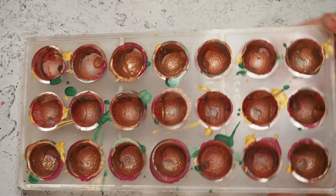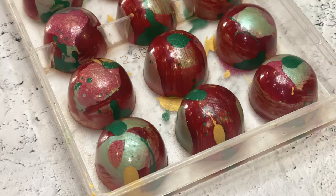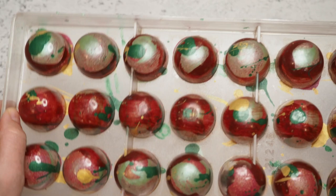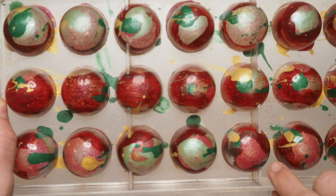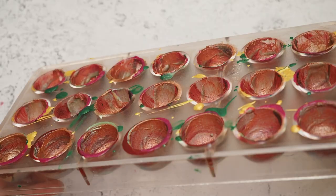Okay. I'm not sure how they will look, honestly. I'm not sure if I will like the end result or not, because now there's a lot going on. You have some splatters, you have some streaks, and you have the pattern of the sponge. So yeah, might be too much of everything. But yeah, we'll figure it out. Let's temper some chocolate, fill the molds with the tempered chocolate, and hope for the best.